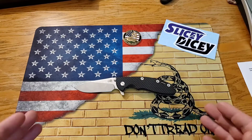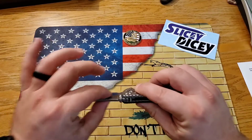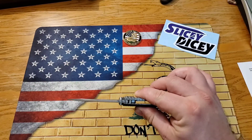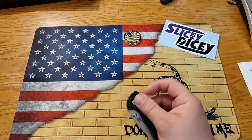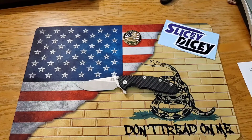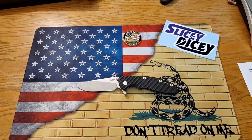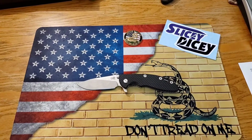And so the overall length of this guy is 8 1/4 inches. The blade length is 3 1/2. The cutting edge is about 3.125. And you've got 160 thousandths thick blade stock. So it's not very, very thin, but it's not overly thick either. And like I said, 20 thousandths behind the edge. It does perform very well in this configuration, which is the slicer grind. And of course, 20CV is my all-time favorite still. So I just can't really complain.